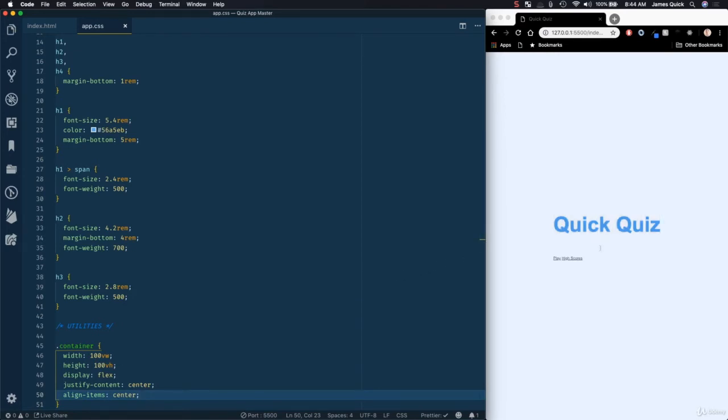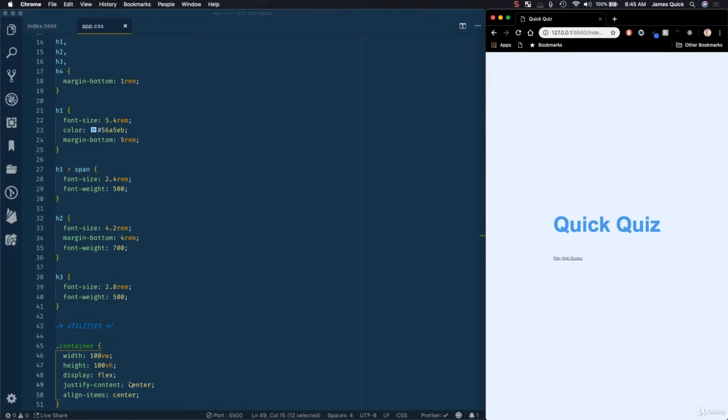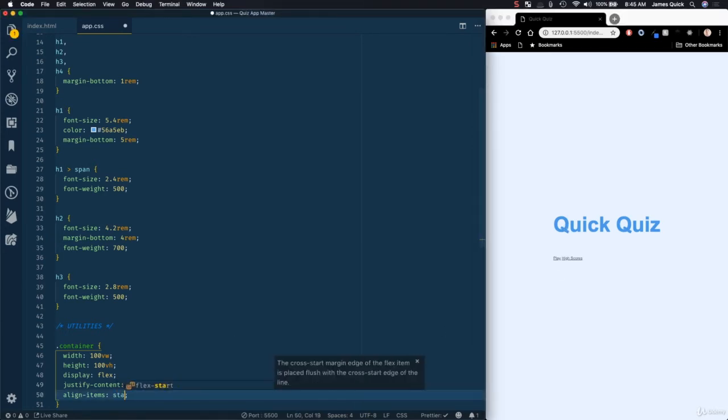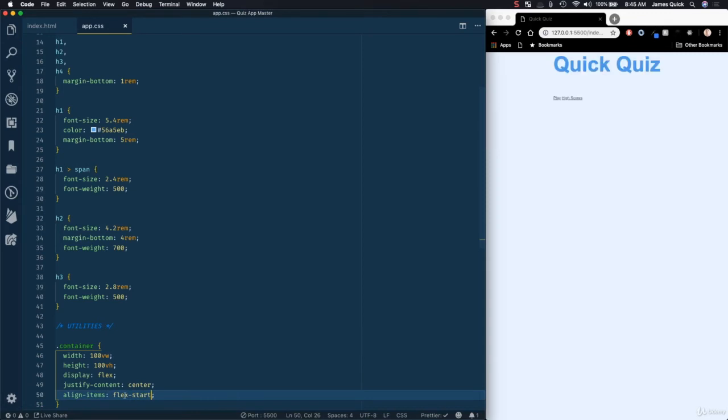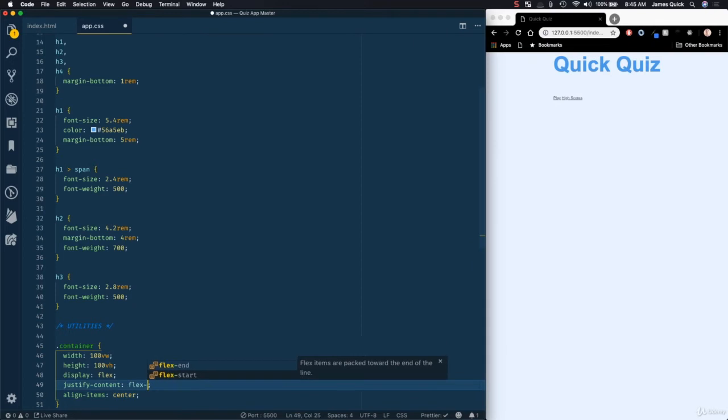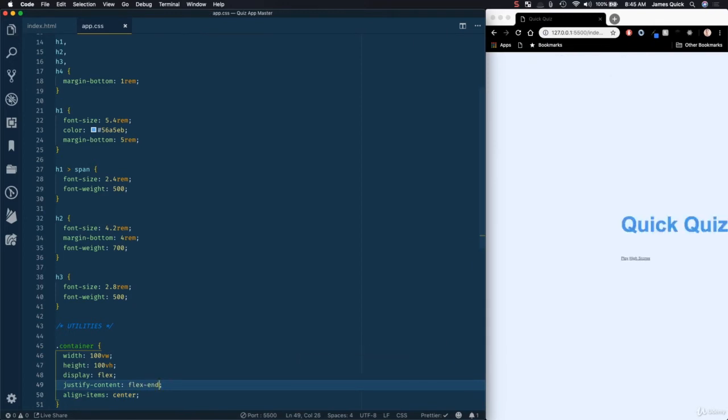So with Flexbox, which is relatively new in CSS, centering things is incredibly easier than it used to be in the past. So what happened here is display flex turns this container into a Flexbox container. And then since it's taking up this entire height and width of the page, justify content will center things horizontally by default, and then align items will center things vertically by default. So if I changed align items to flex start, for example, that's going to pull things up to the top. If I undid that and did justify content flex end, for example, it's going to push everything to the right.